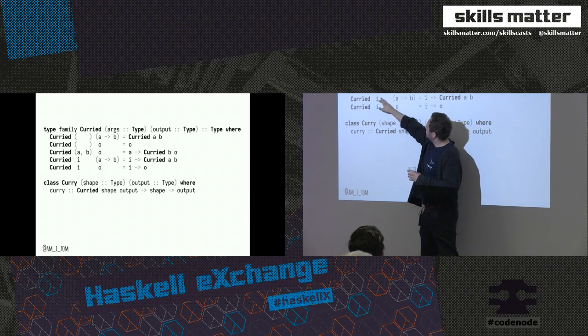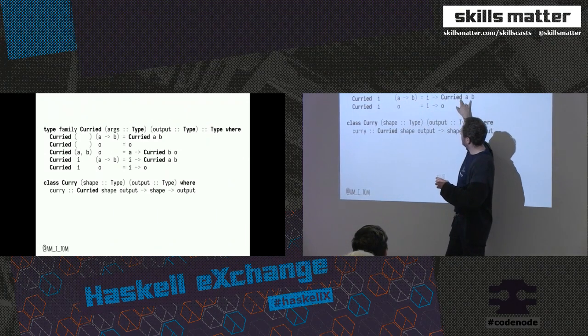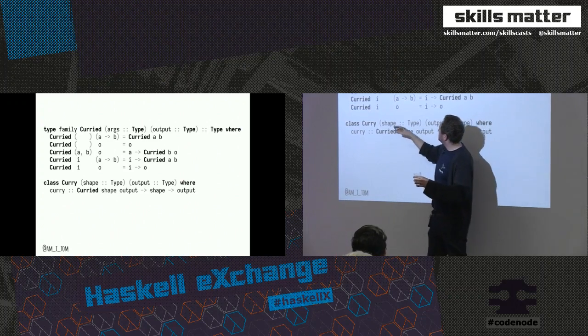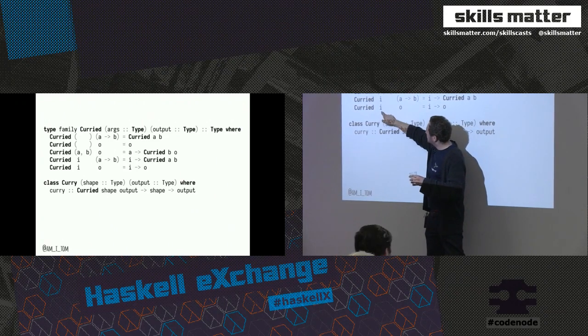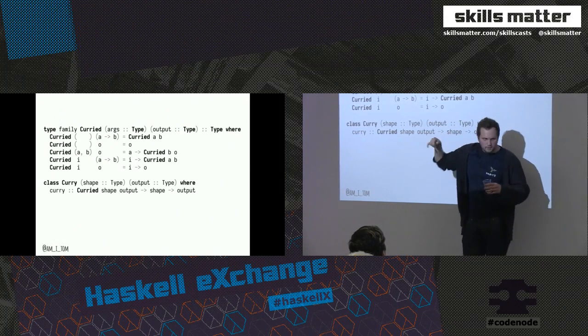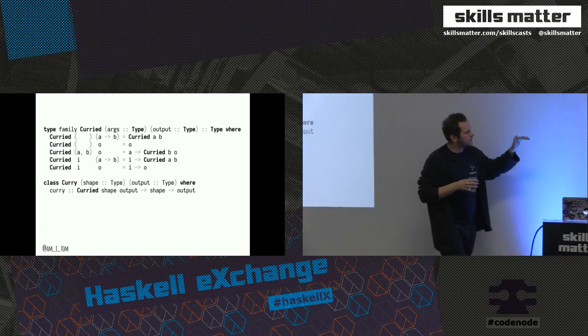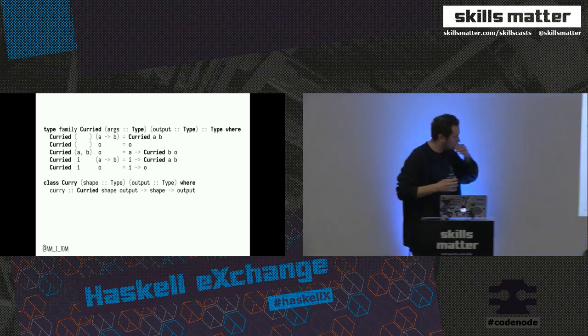Similarly, if it's not more than one argument, I say it's a function from that argument to currying the rest. And at last, we say if it's none of these things, it's just an input and an output in a plain old Idris function. So you can think of it, if you like, as saying that Idris is literally only capable of the bottom line of these 5 equations.